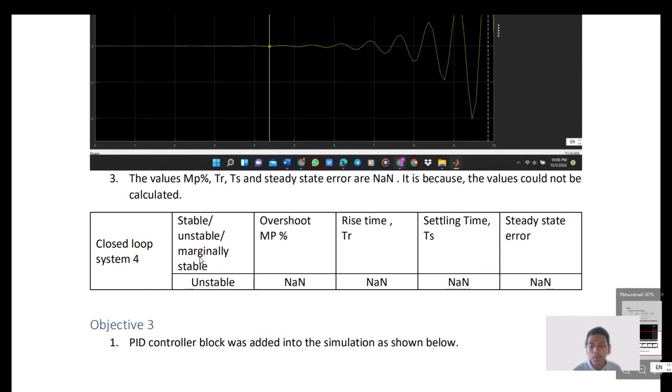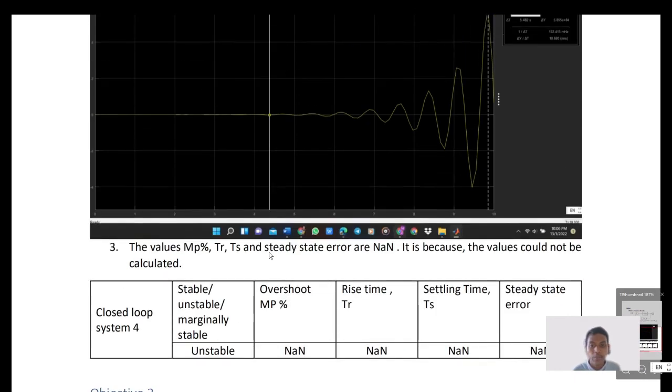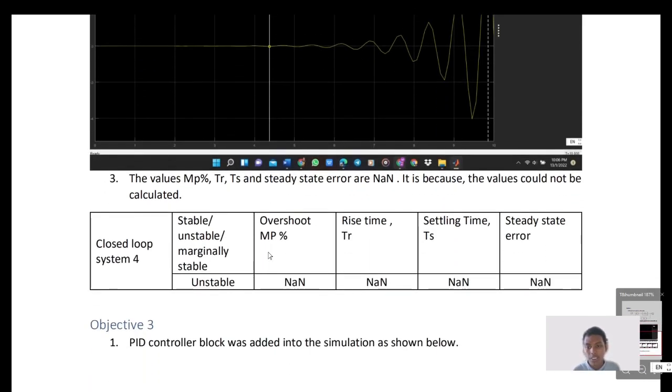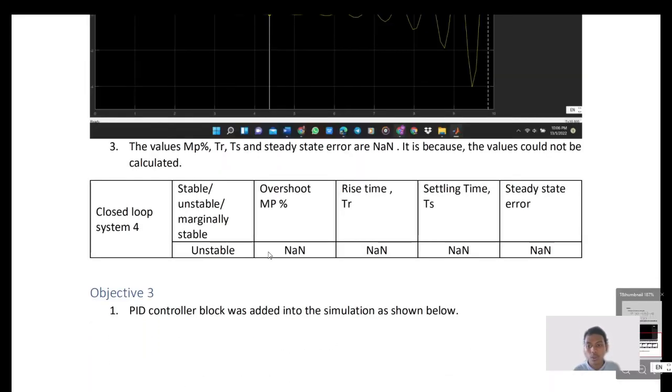For system number 4, the graph is unstable and the overshoot, rise time, settling time, and steady state error are none because the values could not be calculated. Okay, so enough for objective 2, go to objective 3.